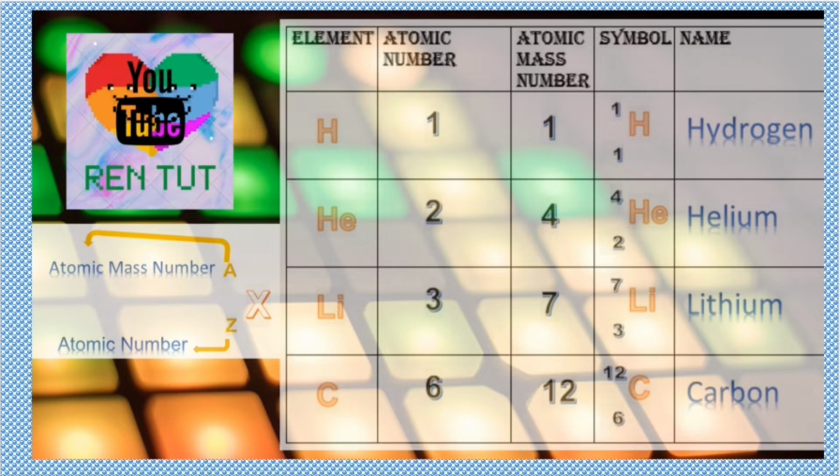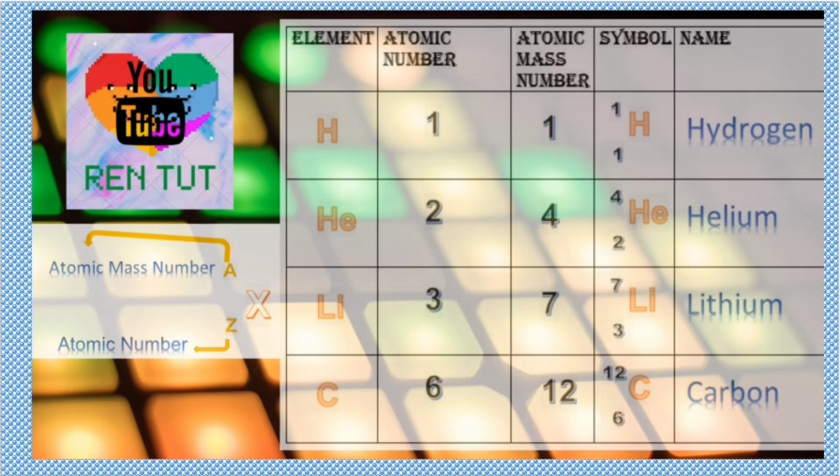is 1. So on the symbol H, on the left-hand side, the superscript atomic mass number comes on the top. That is the reason why 1 is put on the top, and the atomic number comes on the left-hand side in the subscript. So 1 is put on the top because A is equal to 1, and Z is equal to 1. That is why we are putting 1 in both places for hydrogen.